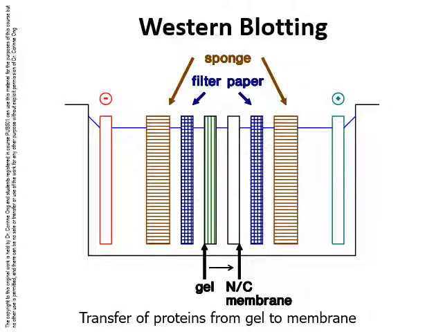This is a pictorial representation of a Western blotting apparatus. Once again, electrophoresis is used to push the protein bands in the gel to the membrane, which in this case is nitrocellulose. The assembly is made up of several sheets of sponges and filter paper with the gel and membrane sandwiched in the middle. It is important to orient the gel so that it is facing the negative electrode, otherwise the proteins will migrate out of the gel into the tank buffer, which means that they'll be lost forever.